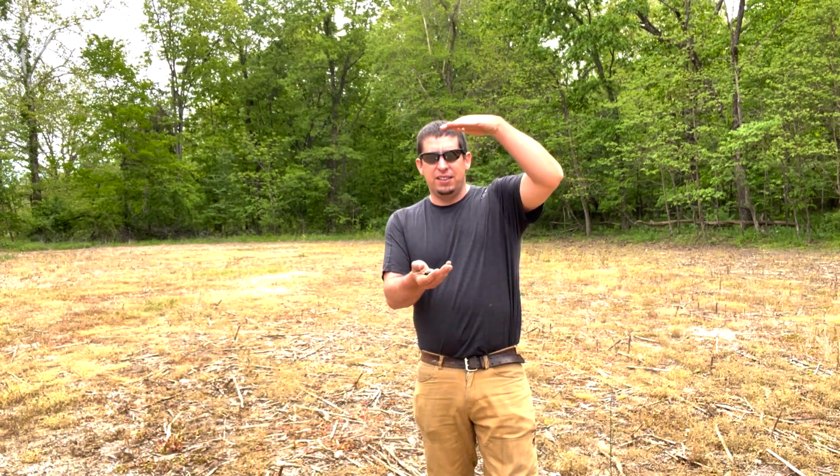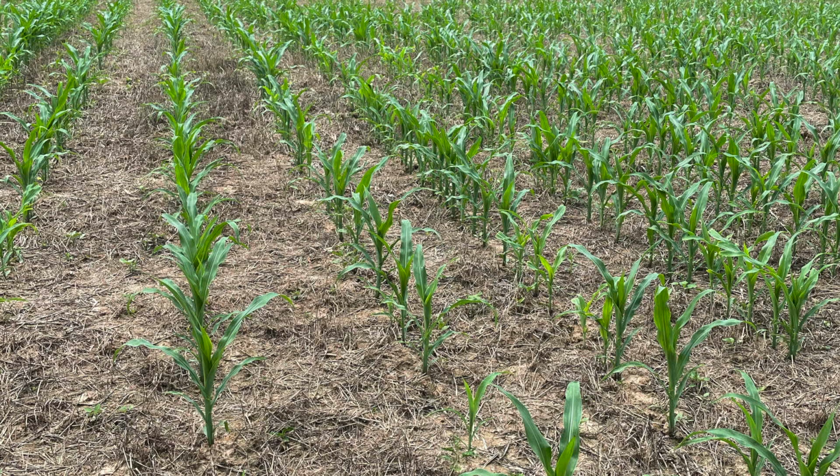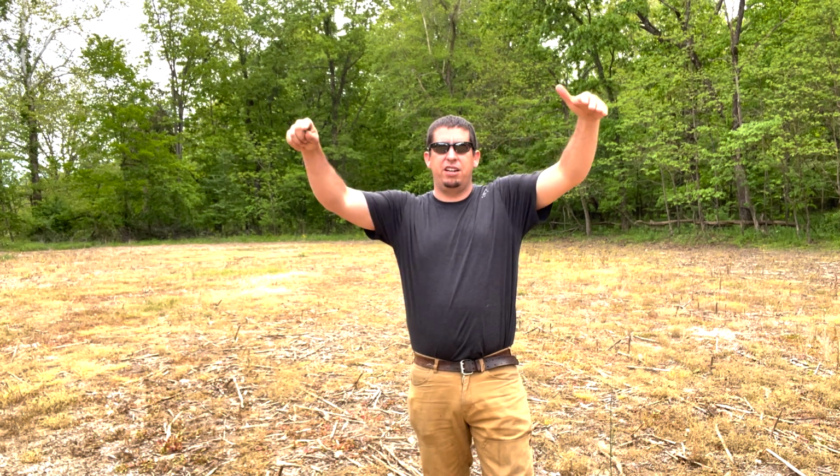So when the corn gets about this tall, we're gonna make our post-emergent herbicide application, which is considered lay-by. That's the last time that we're gonna go in there and spray. What I personally like to spray is my 32 ounces of glyphosate, and then I'm gonna put atrazine and I'm gonna put Capreno in there. Those two herbicides are going to hold off my weeds and grass until that corn gets big enough that it shades out that 30-inch row, and that's no longer a problem. There are multiple post-emergent herbicide applications for corn. Those are just the ones that I really like.